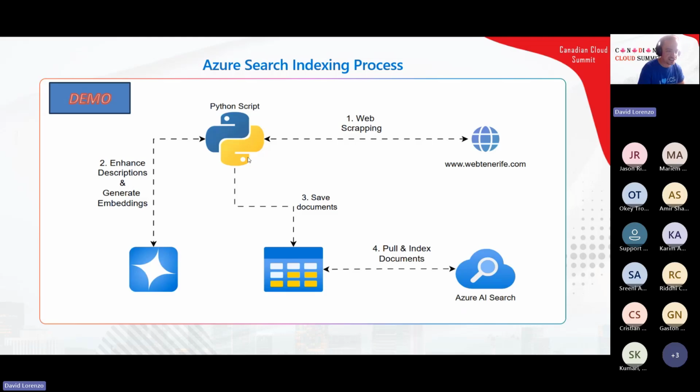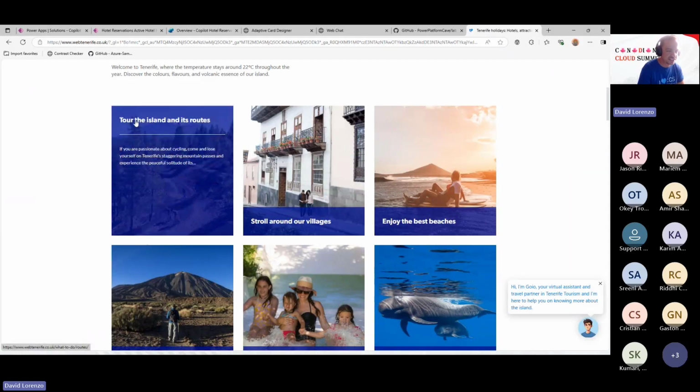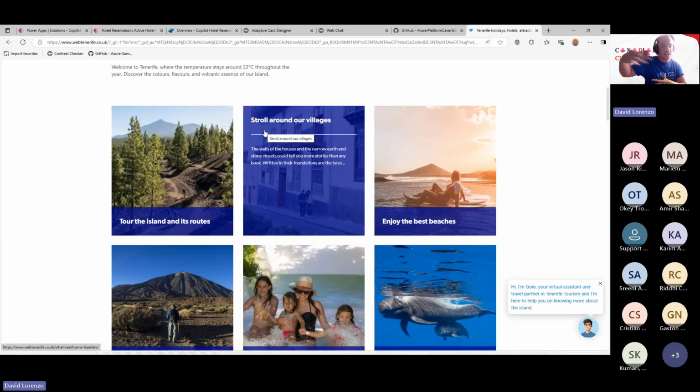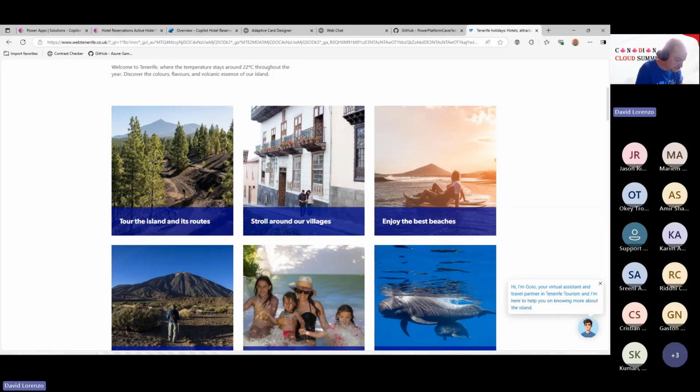So we send this description to OpenAI, this title, and we request to enhance, to add more content. We enable, of course, the web search, so the agent in Azure OpenAI can go and find information of this and enhance the description.